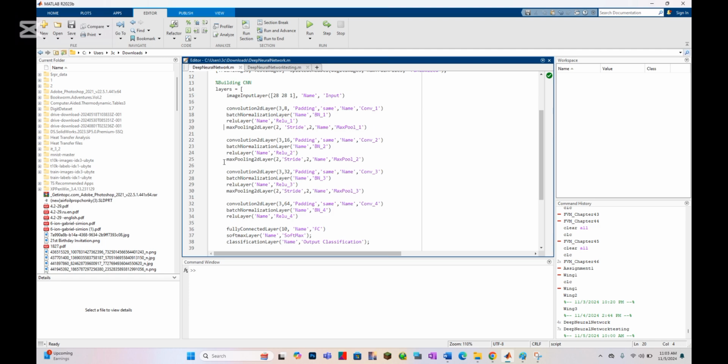Next is the max pooling layer, which uses a 2 by 2 filter with a stride of 2, reducing the output size. In the following layers, we increase the number of filters, which is 8, 16, 32, and 64, to add complexity to the network, enhancing its ability to recognize patterns.